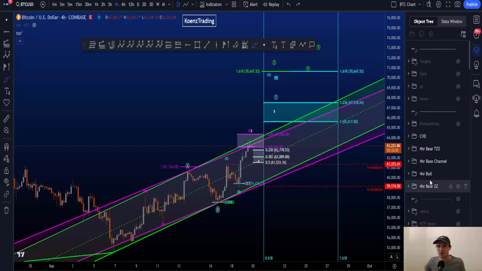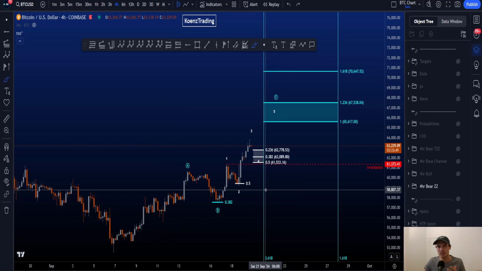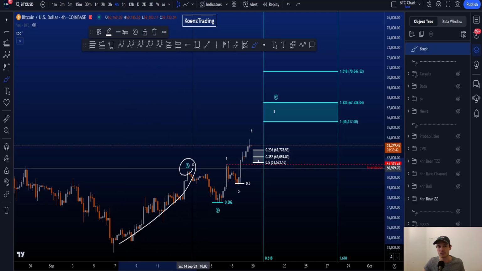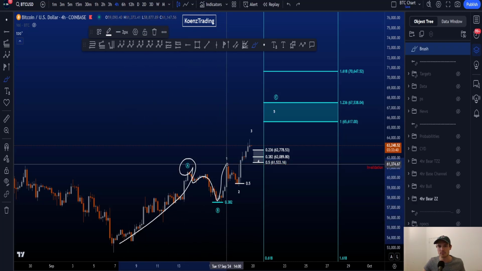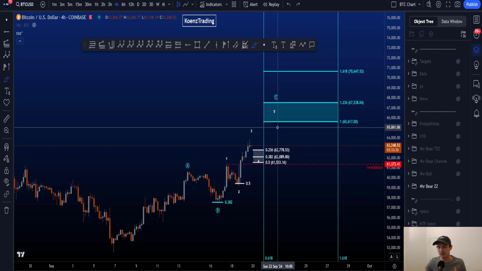Hi everyone, let's go over my bullish and bearish Elliott wave scenarios on Bitcoin, starting with the first scenario where we are looking for upside, which is this unfinished zigzag: a 5-wave impulsive structure in A, a 3-wave structure in B, and now looking for a 5-wave impulsive structure to finish a wave C.